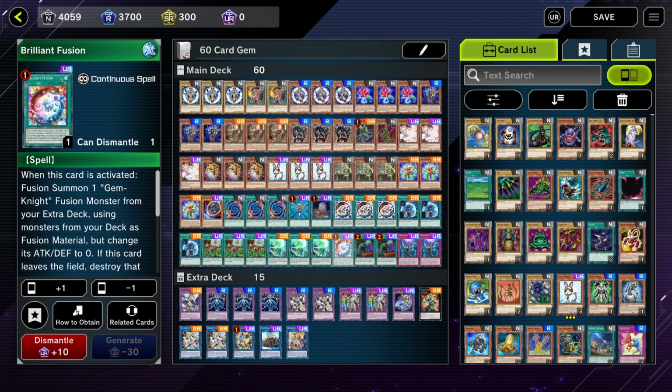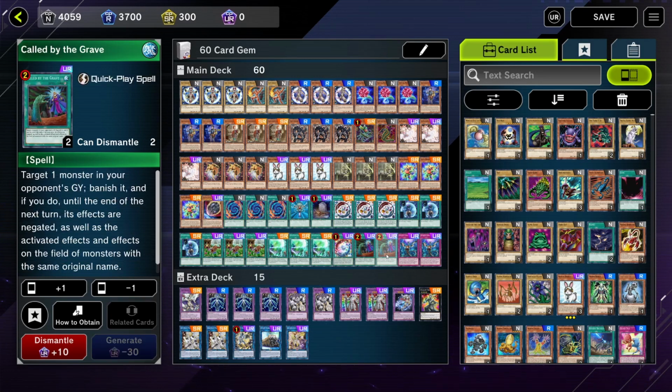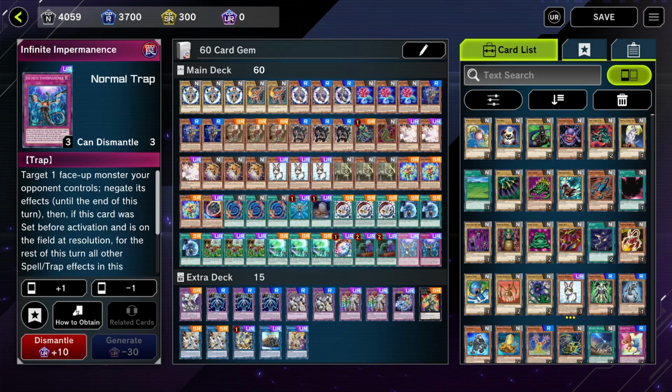1 copy of Brilliant Fusion. The card's still insane, so just play it at 1. And then we're now at 2 copies of Called by the Grave, just filling out the list with cards that can help us go off. And then lastly, those 2 Imperms, we touched on it earlier. They can be nibs if you'd like them to be nibs. The Imperm, though, came up a lot more.